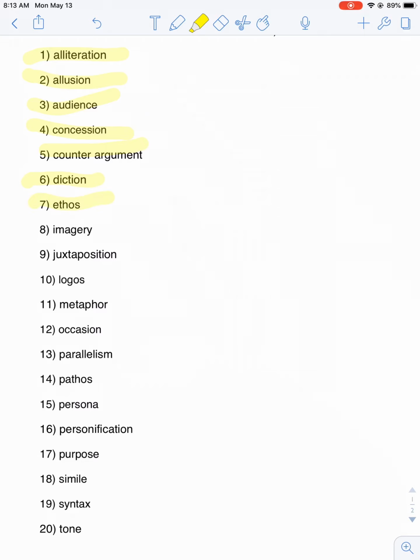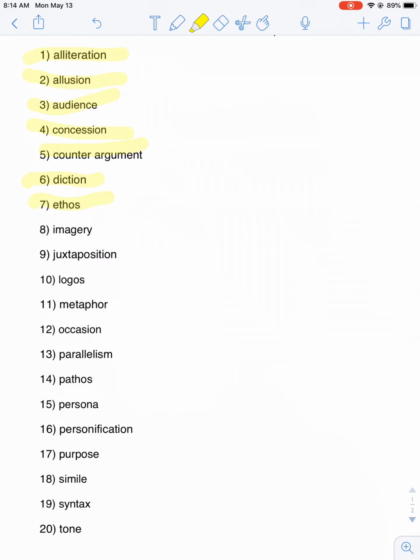Imagery is any sensory language, and imagery is a big one to keep an eye out for, because we do see this a lot, especially when an author wants you to feel a particular emotion. I think both classes looked at the letter from Eliza Stacy to her father-in-law, and she mentions things like the bitter cold and having to have everyone sleep in the kitchen with the fire because the bedrooms are too cold.